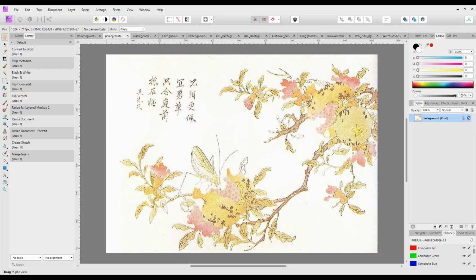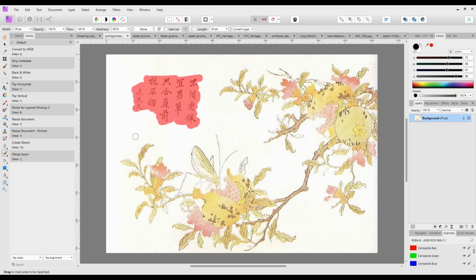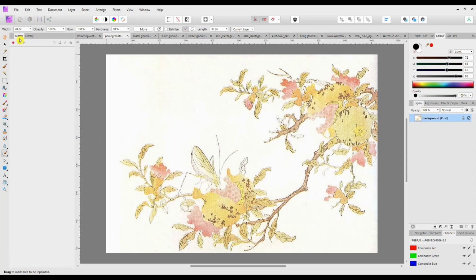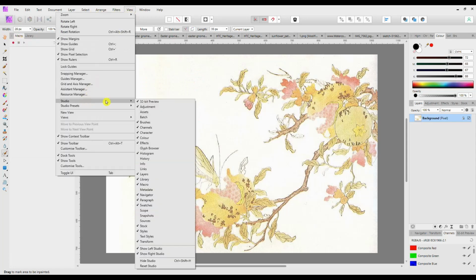the Chinese characters here. So again, I will use the inpainting tool and take them out, and it will blend the background to make them disappear. I love that tool. We will then choose the macro, and if you can't see macro, then you will go to View, Studio, and check down here and make sure it is ticked so you have it open.